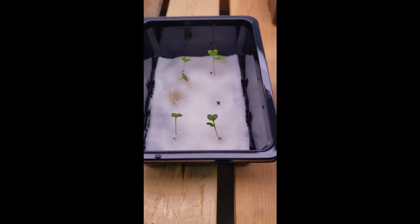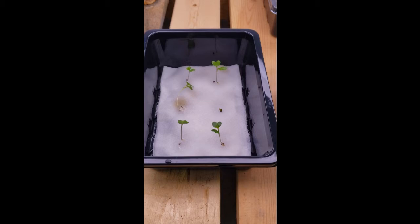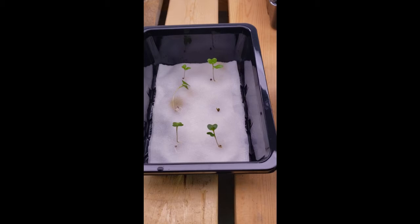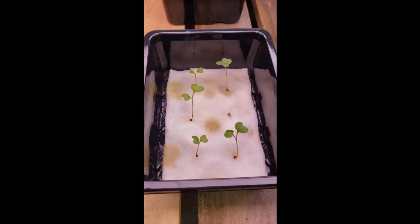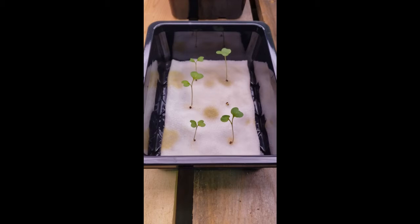Here we are on day six with the brussels sprout plants. These are the seeds sprouted on paper towels with germination trays and humidity domes, and as you can see they all actually sprouted. One seed decided to hang on a while — this is day seven — and five out of six have shot way up. With the ones left at room temperature the whole time, they've also all germinated, but coincidentally the same spot had the only seed that didn't sprout. So we have a very successful germination rate with the paper towel method whether we put them in the fridge for 12 hours or left them at room temperature.